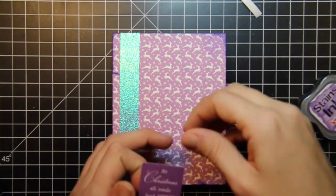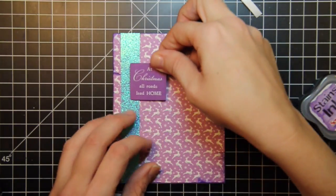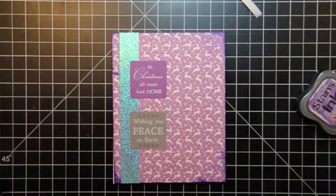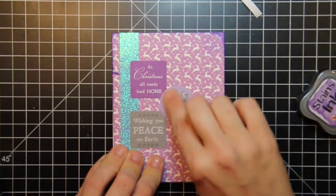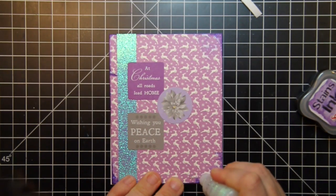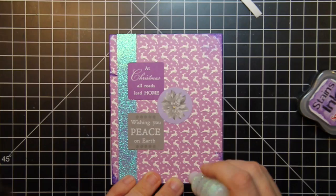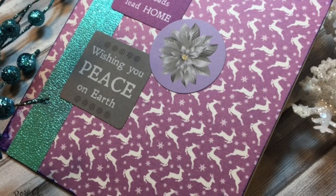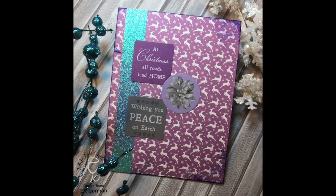And then using some of the fun little stickers from the 12 by 12 pad of stickers, I added three stickers to finalize the card. And I thought it needed something, so I added three little dots of the Dovecraft glitter. And there you go, card 5. Easiest of the bunch, but I think it's still special looking.